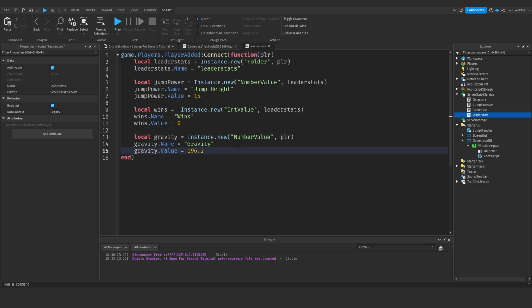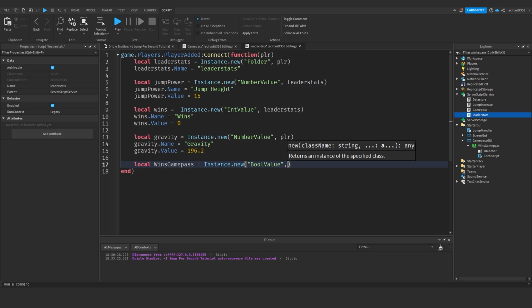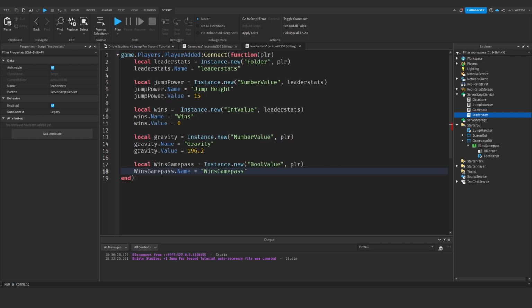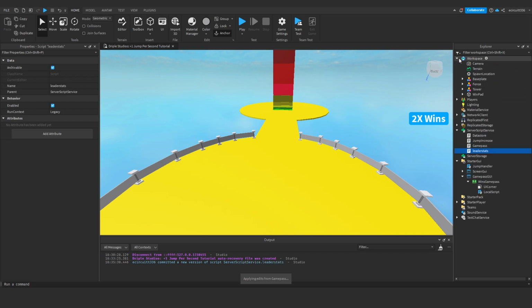Under leaderstats, we're going to create a local winsGamePass equals Instance.new("BoolValue") inside of the player, winsGamePass.Name equals "WinsGamePass", and its default value will be false.